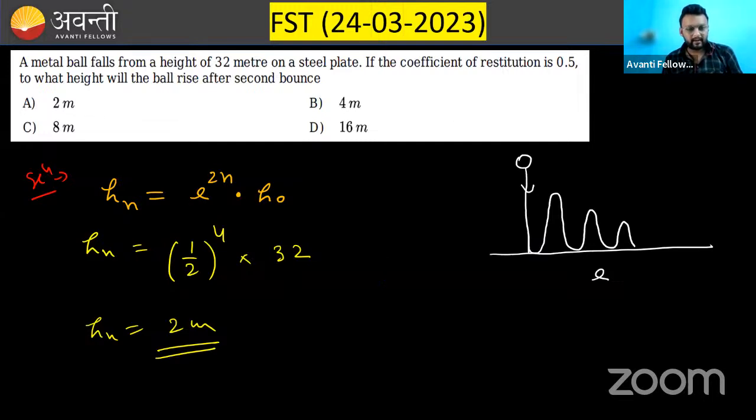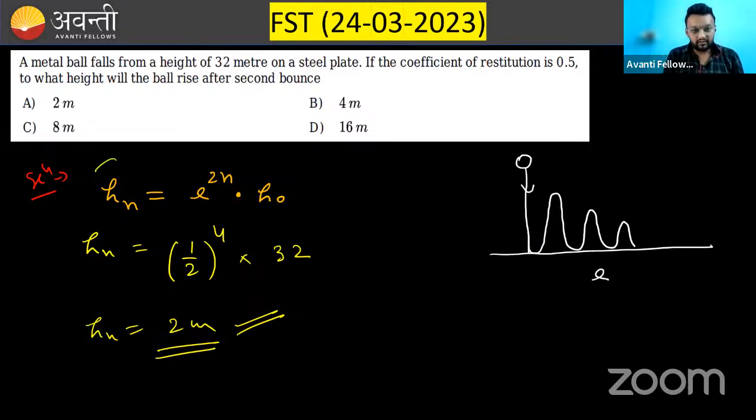Okay. I don't think that that will be 8 meter. I will check if the answer is 8 meter, then we will recheck the question and the answer key. We will recheck that. But right now, this is going to be 2 meter. Okay, sure. We will recheck the question paper and the solution answer key if it is that. Okay, moving to the next question.